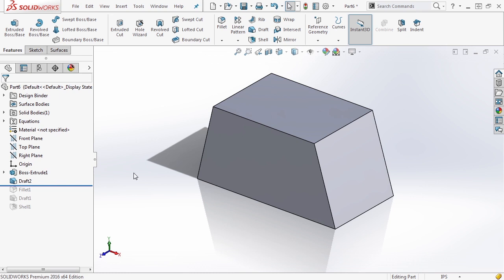So that's, in a nutshell, the ways that you can apply draft to your part. Of course, there are many other ways that we can handle it. You can do this as surfaces by doing extruded surfaces and helping by setting the draft at the base and allowing the shape to sort of make the organic transitions. You can do it from the sketch level by doing things like giving extrudes directions and tapers, or giving lofts the directions and tapers they need by using guide curves. But for the most part, especially when you start designing your parts, you want to use draft inside of your features or draft after the fact, and those are going to be the two most consistent ways.